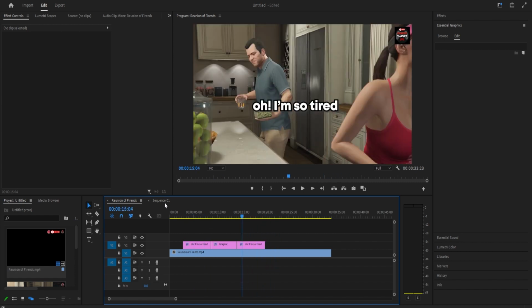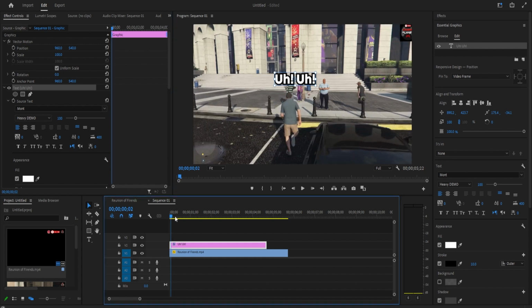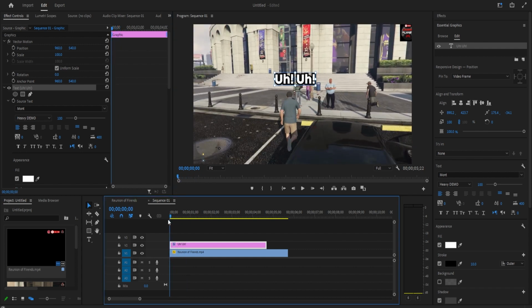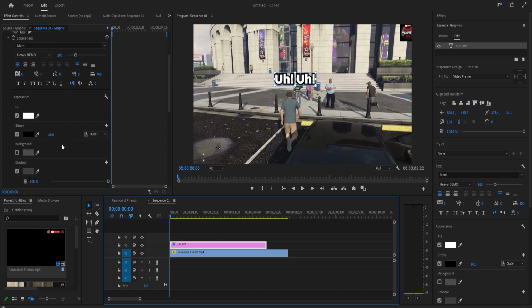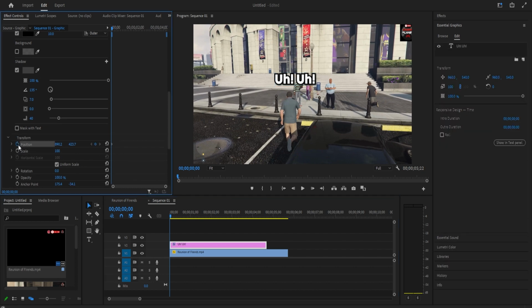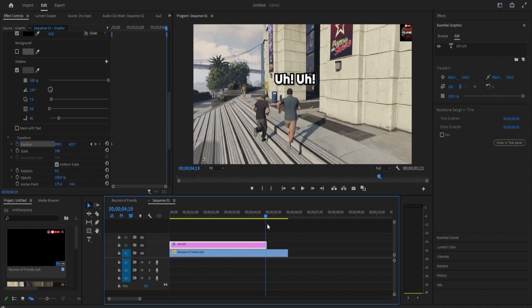Alright, moving on. Let's talk about tracking an object with text. First, you'll want to move the playhead to where you want to start tracking your object. I'll just put mine at the very start. Then position your text above your subject. Now over in Effect Controls, find the position setting in the text section. Click the stopwatch next to position to create a starting keyframe. Then move the playhead to where you'll be finished tracking your subject in the preview. Reposition your text back above your subject to create another keyframe.